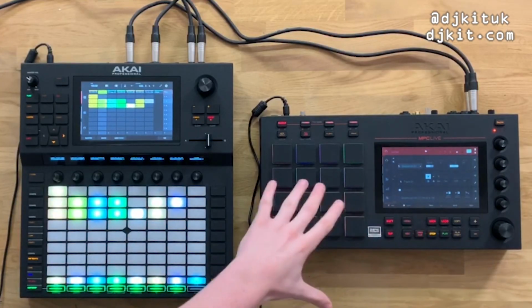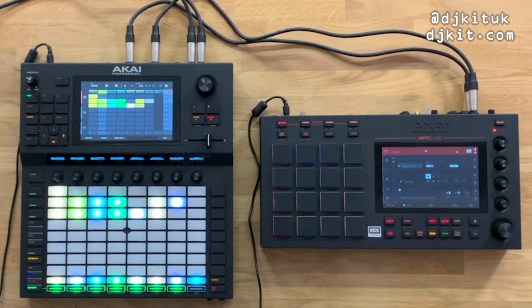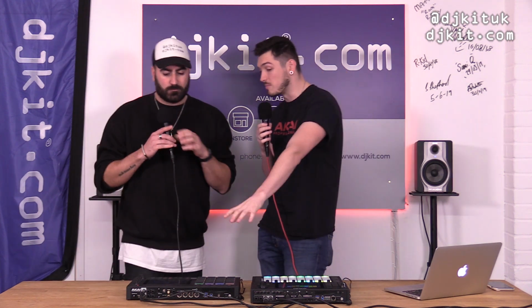But the other thing here with MPC is you have the option to use clips within MPC, which is more of a side section so you can do loops, but it's not set up in the same way as Ableton. What this allows us to do with the MPC update is control Ableton as well in the same fashion. Nice, which is a nice little twist for the MPC users, especially if you've got the battery-powered version and the X. It's a really good feature to look into.